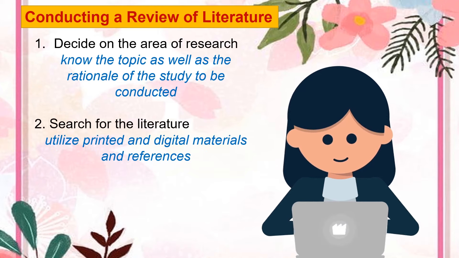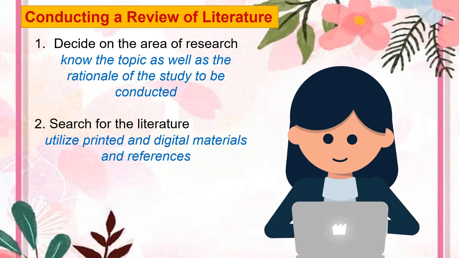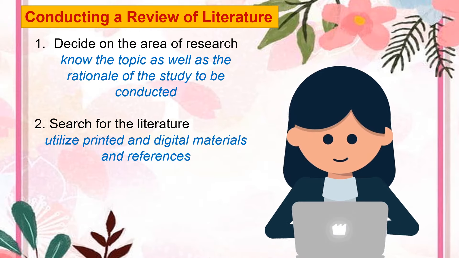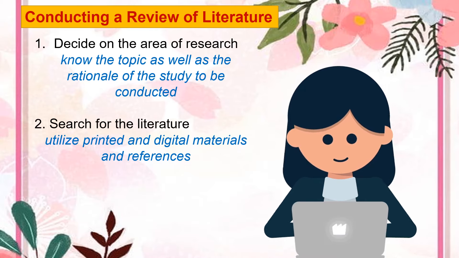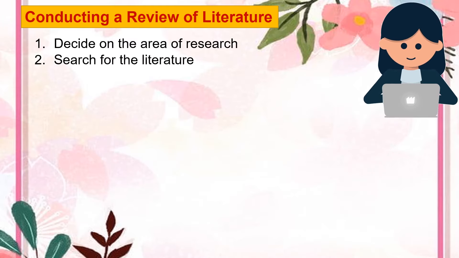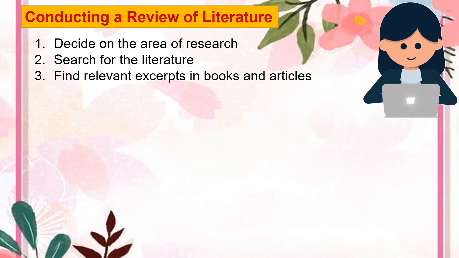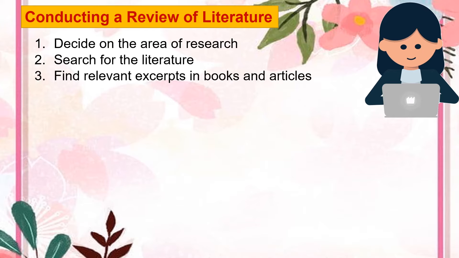Second, search for the literature. In searching for literature which can be used for a study, the researcher may utilize printed materials and references which can normally be found in libraries. On the other hand, online sources which also offer scholarly articles and books must likewise be considered, as this can save the researcher more time. Number three, find relevant excerpts in books and articles. Reading the abstract of a scholarly work will help the researcher determine whether it is relevant or not to the study under investigation. Other sections of a scholarly source can also be skimmed in order to get excerpts of important data.